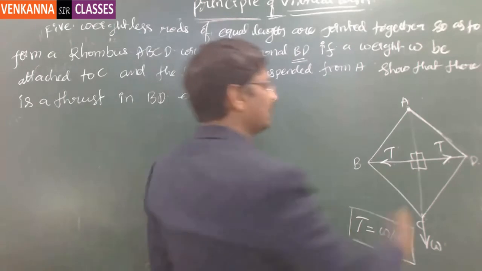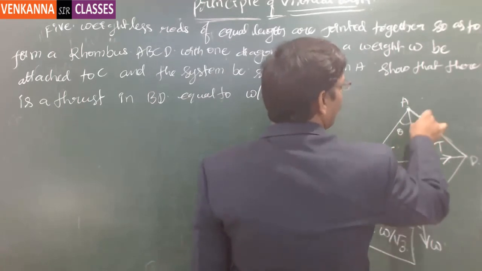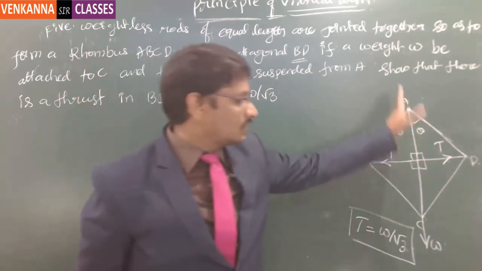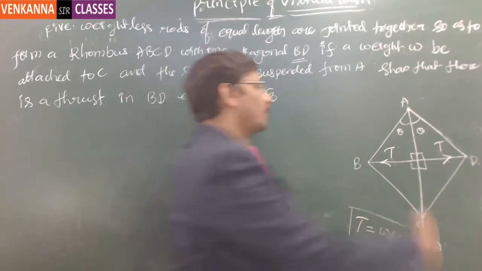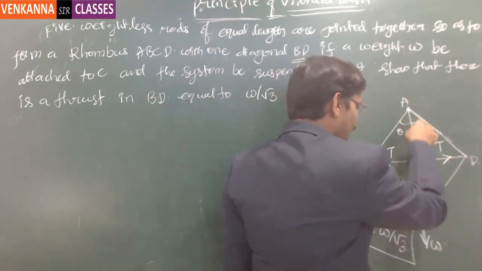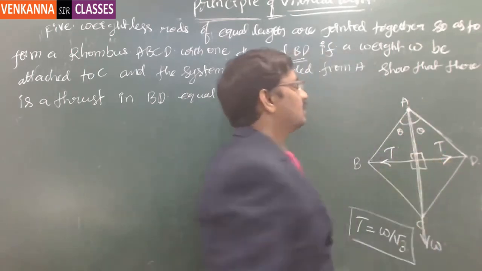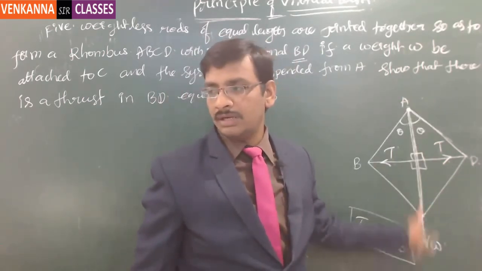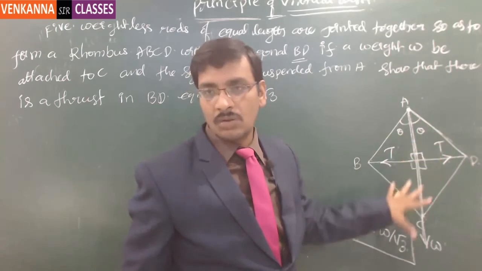Now here, if you draw a straight line like this, then it makes an angle of theta here. Obviously it will make an angle of theta because these two are symmetric triangles. The same structure to the vertical line is on the right hand side as well. So if it is supported from A and you attach the weight at C, obviously this will be a straight line, exactly perpendicular to this horizontal line, because this support and this weight have to be on the same line always because of gravity, right? So if it is on the straight line, then obviously it has to make an angle of 90 degrees, this being a rhombus, right?